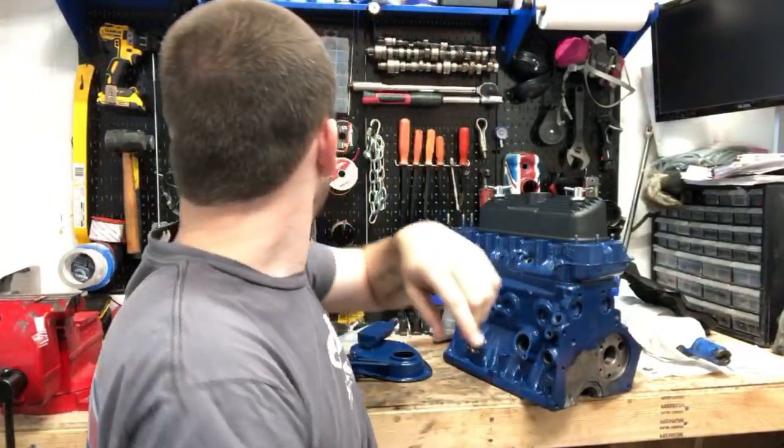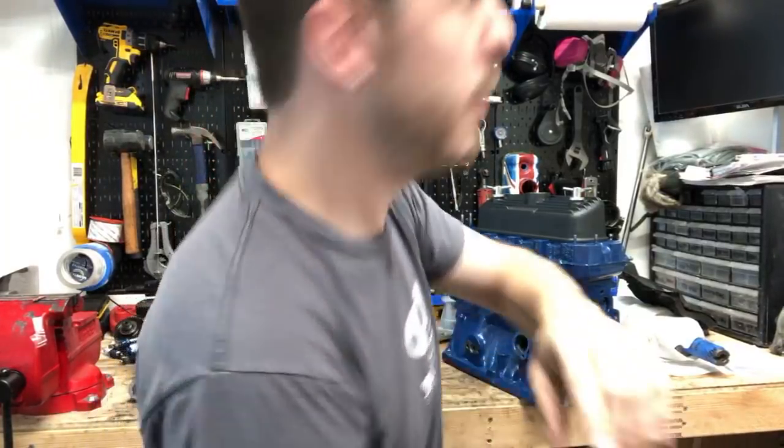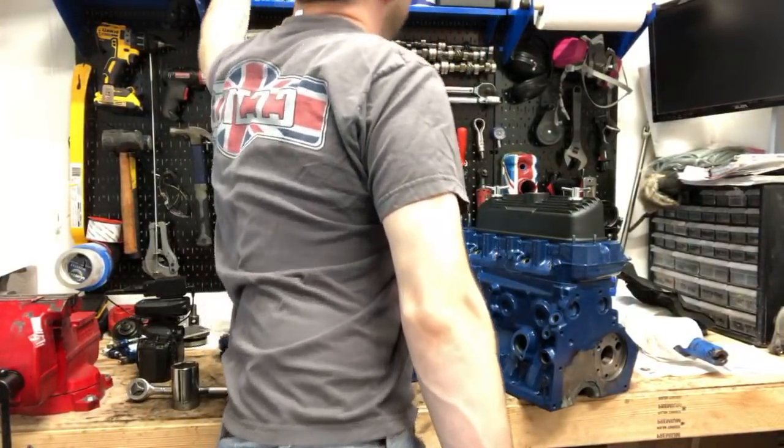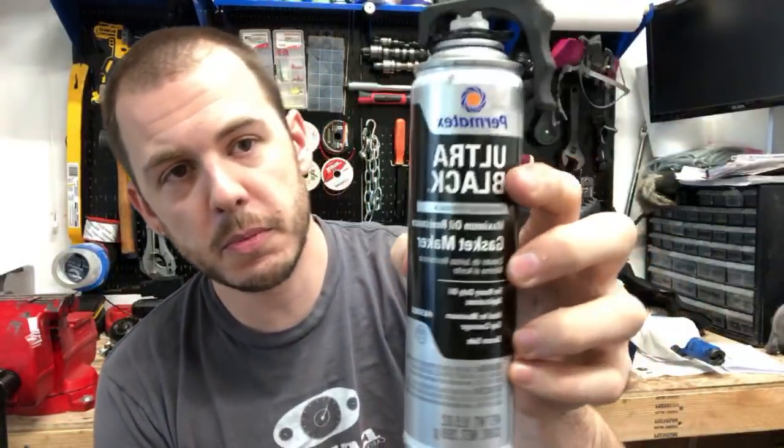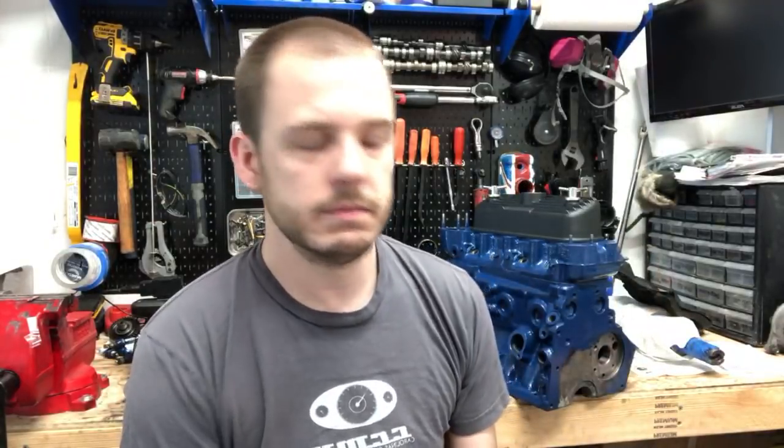Paul Jeffrey says, I use Victor Reinz gasket sealer. It's brilliant stuff. Yes, so I've heard of that. I don't think we have it here in the US. If in the US, my favorite is this Permatex Ultra Black. I like it because it's black, and I like it because it's good. Not much else to it.